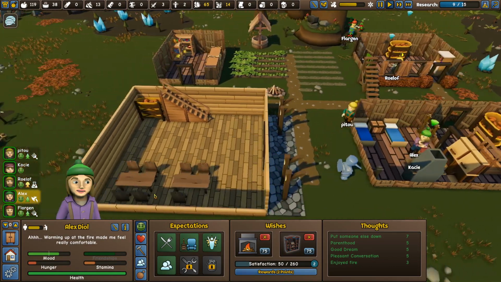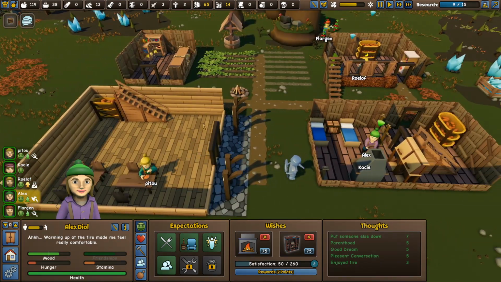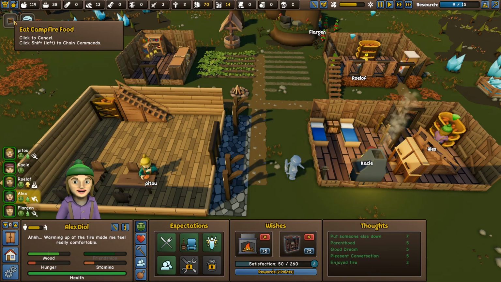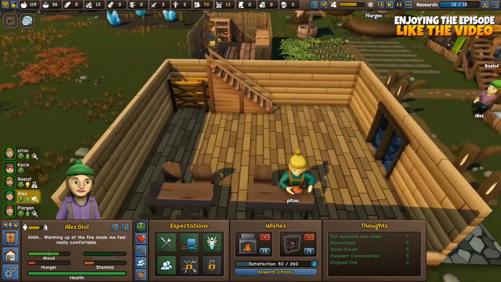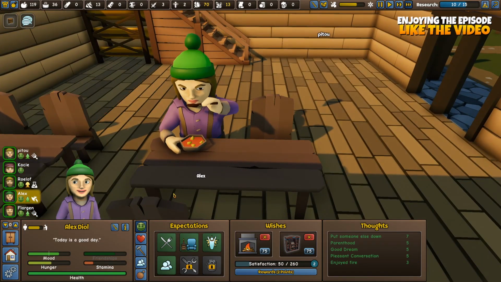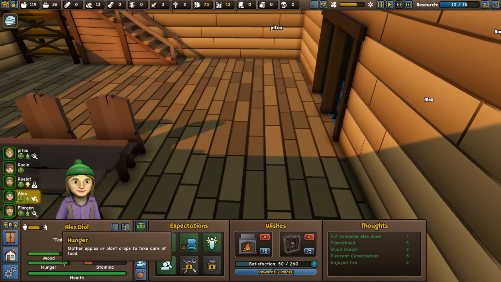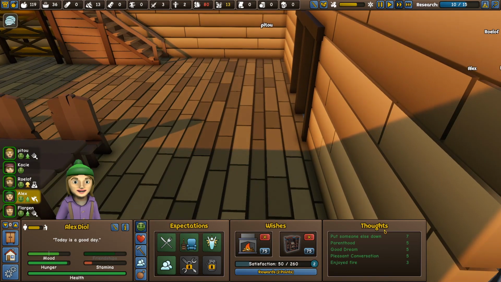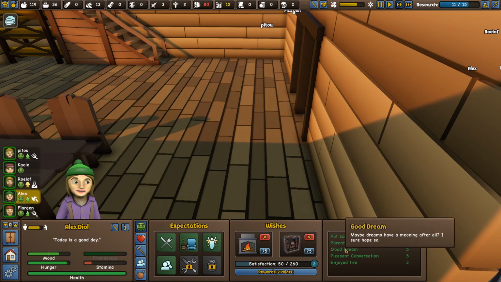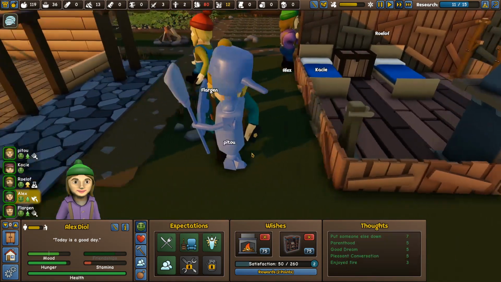But I do need Alex soon to actually go and work a little bit with getting wood. So when she's done with that, nice, she's gonna go eating. And I do think campfire food, it should make them happier, but it also might make them more full when they're eating. I hope so. It does look like it does make them a little bit more full. Put someone else down. Parenthood, good dream, pleasant conversation, and enjoy the fire. Making her bottoms feel good.